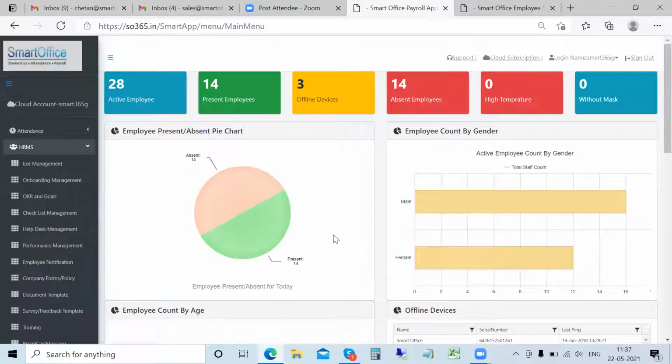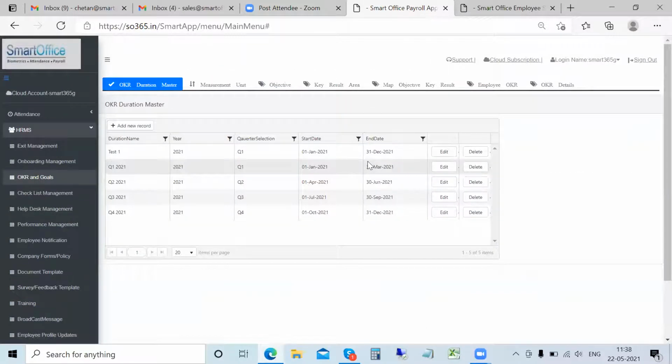And since it is well understood that any goal or target would not have much significance if there is no deadline or timeline attached to it, key result areas normally have a timeline, which can be monthly or quarterly. That is why OKR and goals are done majorly on either a monthly or a quarterly basis.